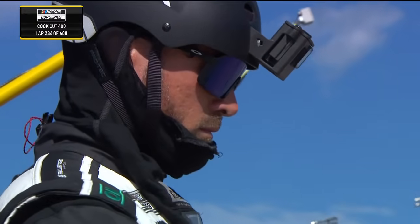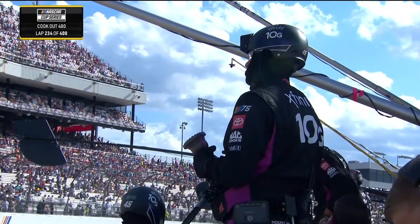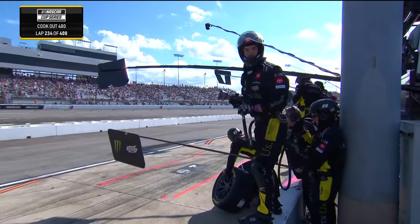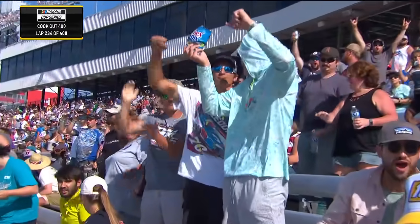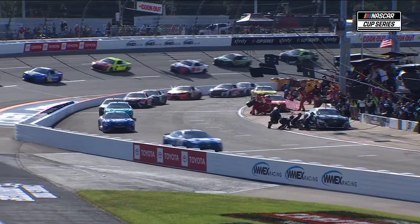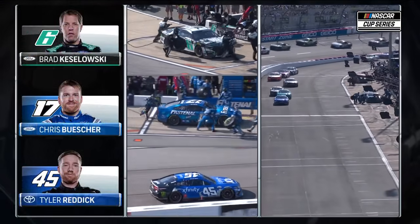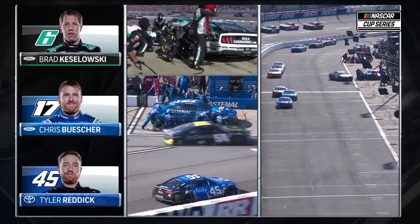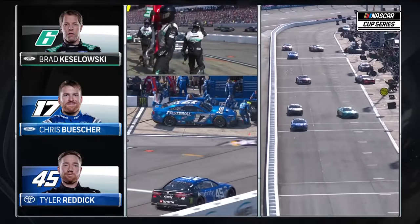Crews ready up on the wall as they want to do a perfect stop. There might only be one more after this, or whatever strategy plays out, maybe 2 more, as cars make their way onto pit road. Dylan? RFK Racing 1 and 2. Race leader Brad Keselowski pulls in first. Team said did a great job managing those tires. Just a little bit free. His teammate Chris Buescher said he was also starting to get free, but fires off really good, Marty.